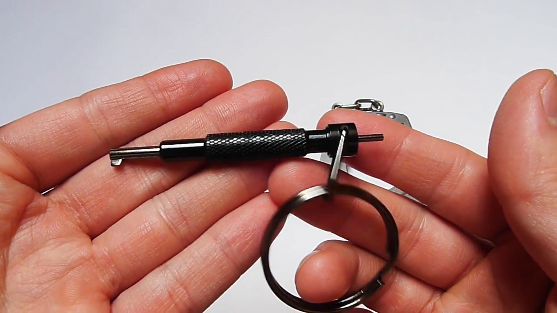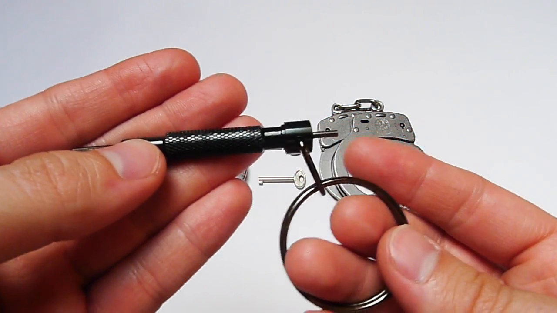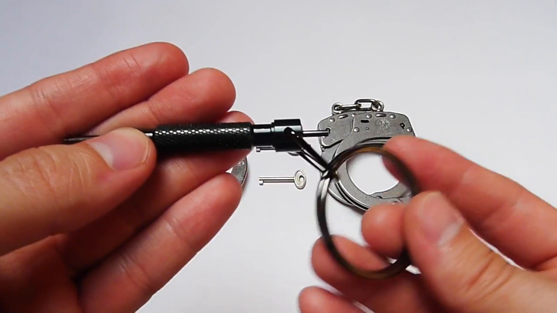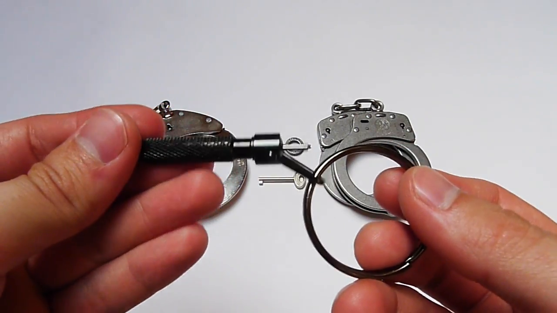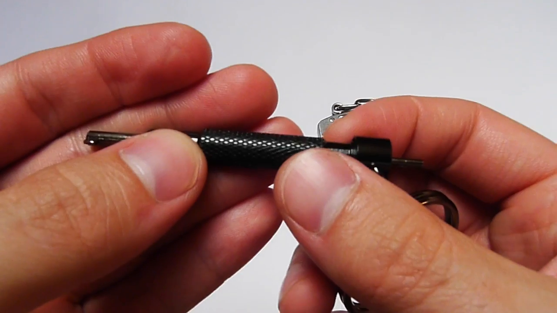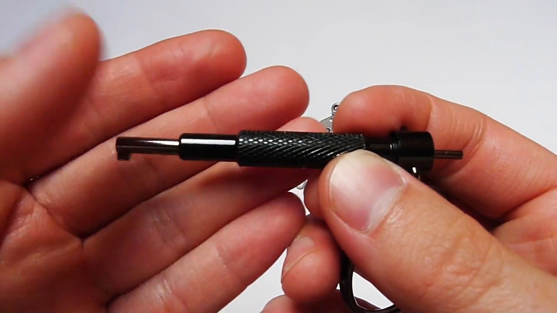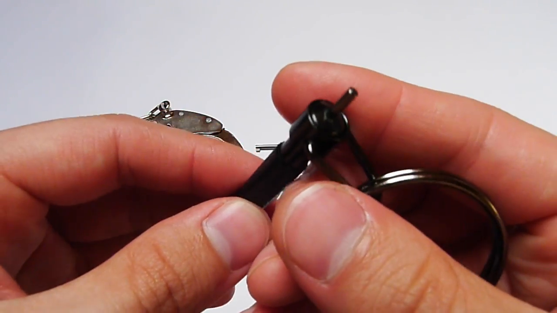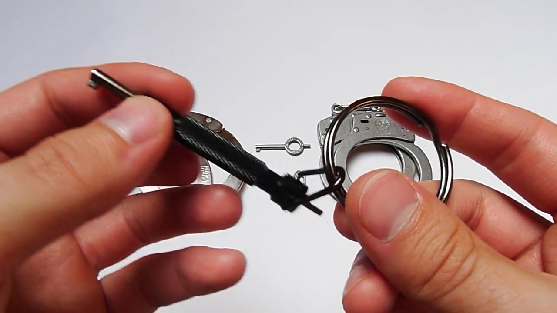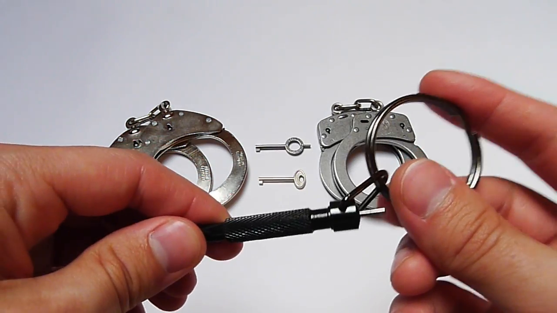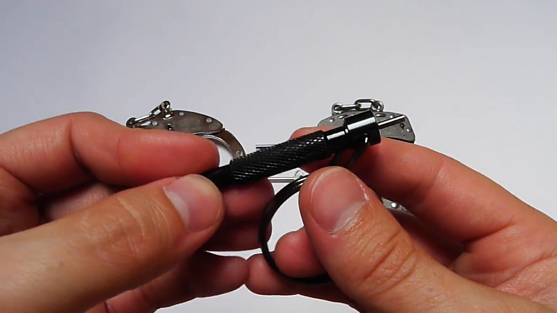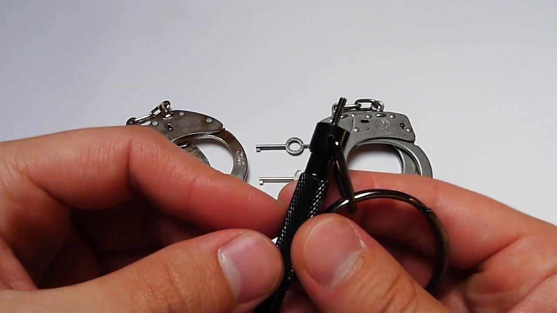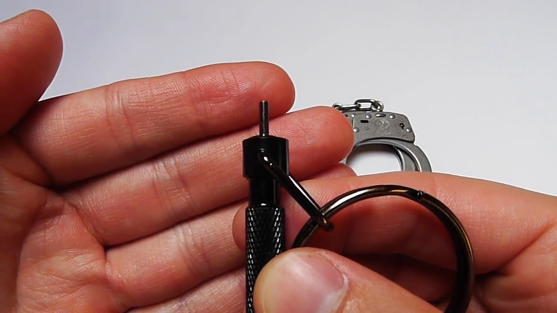I've just bought myself this universal handcuff key here. It comes with a steel keyring, and where it's attached, the handcuff key itself is made out of steel. I think the handle might be plastic or aluminum, and it can rotate freely on the keyring. It also features the double lock tip at the end of the key.